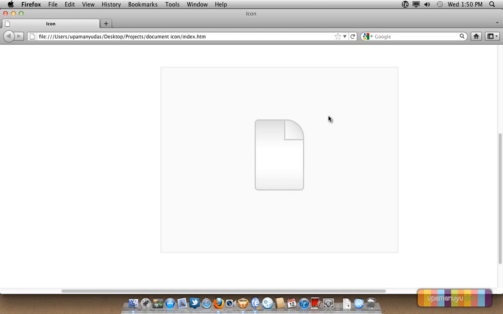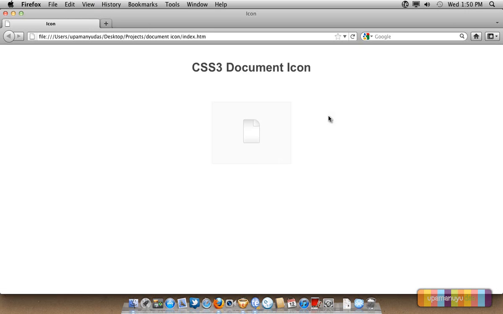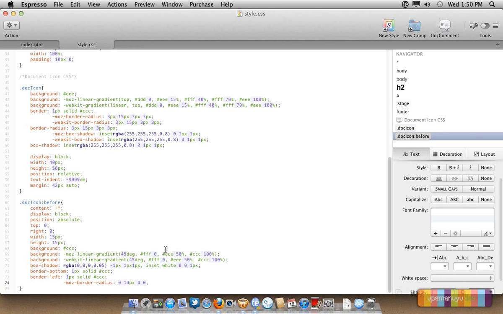Obviously anybody would think this is an image, a graphic file that we have linked up with our HTML document, but no, this is fully made with CSS3. It's crafted with CSS3 rather. Same thing for WebKit.